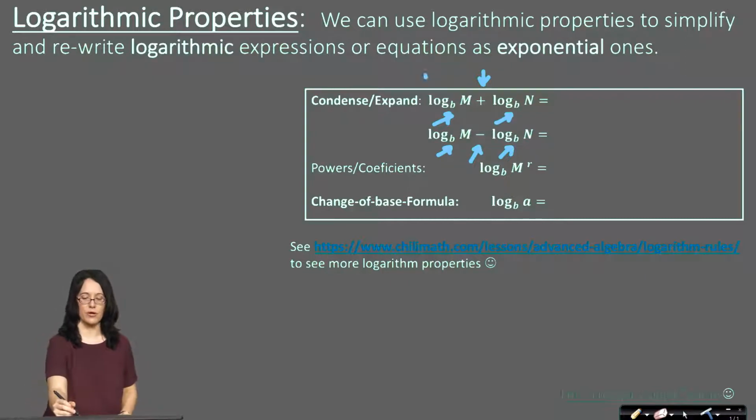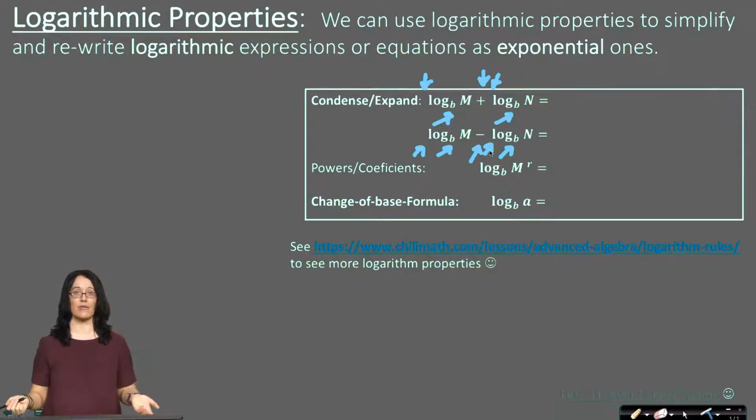So right now, do you notice that there's no number in front of each logarithm? It's kind of like if I have an x, it's implied to have a coefficient of 1. So you have to have a coefficient of 1 for each logarithm in order for this process to work. So with that in mind, let's take a look how it works.